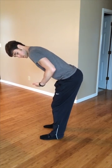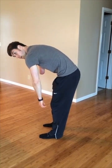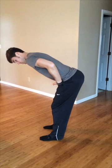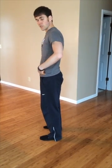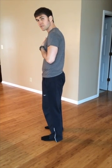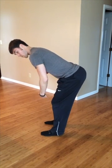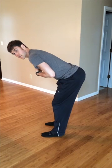Okay, so if you see me in this position, from my hip to my shoulder, I'm straight, right? I'm not really arched in my back, okay? I'm just sticking my butt back, and I'm just folding over at the waist. Okay, so as I reach my butt back, at the same time, my chest is coming forward. So as my butt goes back, my chest comes forward so that my chest is roughly over my feet. And that's what allows me to maintain my balance.